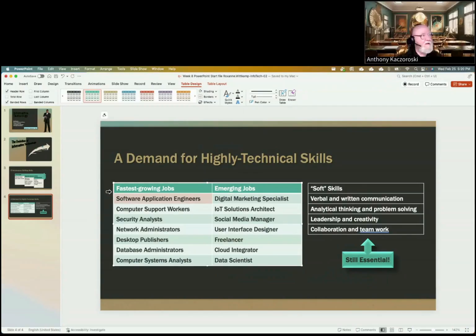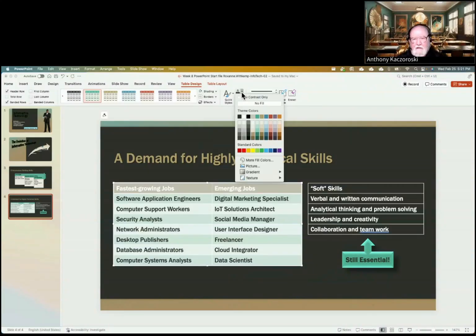So we want to make sure our arrow is selected completely horizontal. I get both the first row for both columns in this table, and we want to click the text fill. So we're going to look for text fill, text effects, text outline, and there's our text fill. And for here, we want 3rd color 1st row.